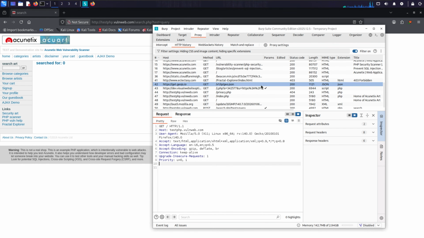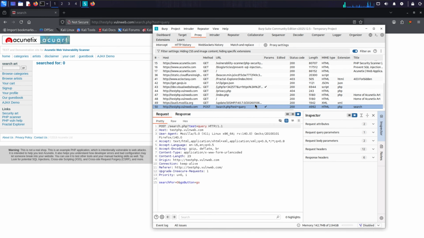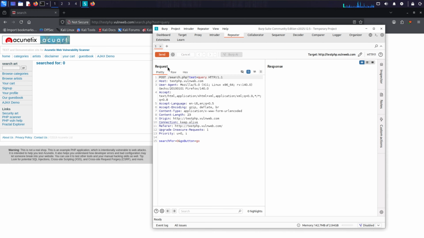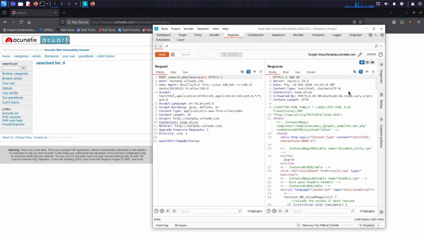If you search for anything in the search field, you'll notice that your input is reflected back in the response. The server is returning your input in the response, and from a security perspective, this is very important. Sometimes the parameter appears directly in the search bar URL, and sometimes it shows up in other sections of the response. To find it more easily, go to HTTP History in Burp Suite. You can quickly check whether a request contains parameters. If a parameter is present, you'll see a checkmark indicator next to the request. Once you identify the request you want to test, send it to Repeater to begin further testing.